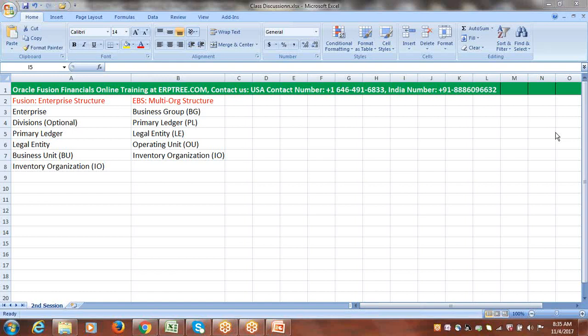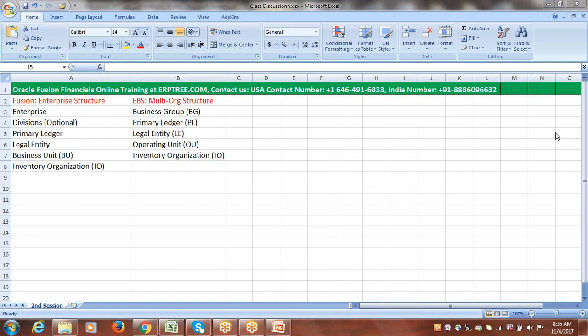Practically, if you look at, as an example number, 10 implementations which took place on cloud application, Fusion Cloud, at most in 10 you don't see the division segment as a part of your enterprise structure. That's how the reality is. They gave the scope to include division in the enterprise structure. The same you can take into your chart of accounts; any segment you can take into the chart of accounts if required.